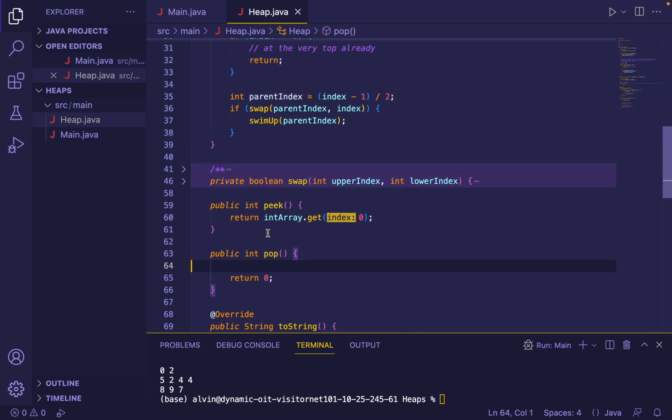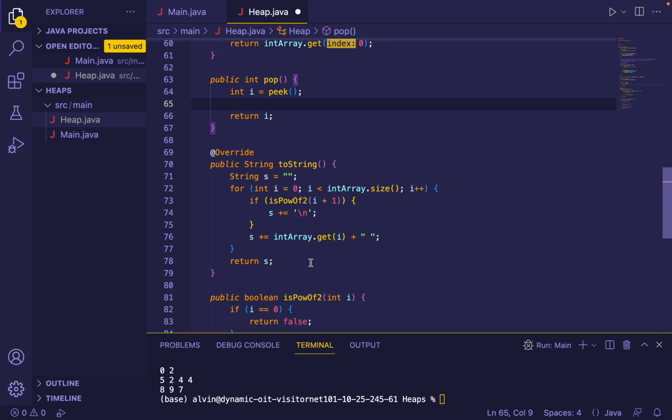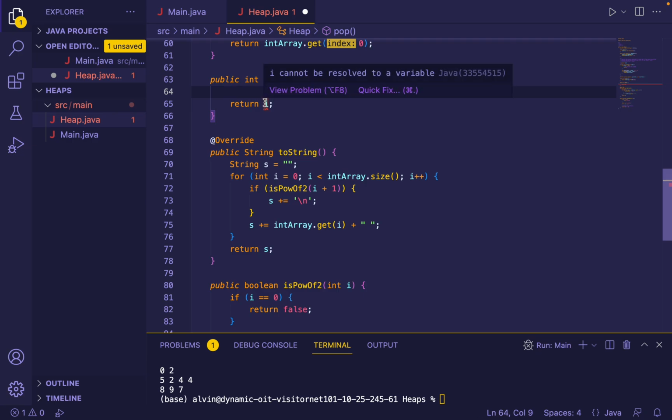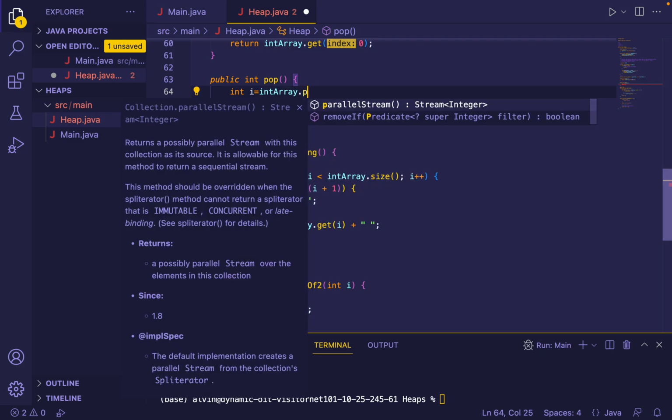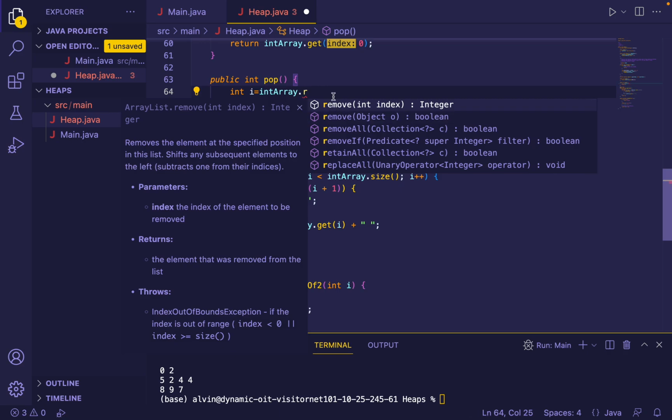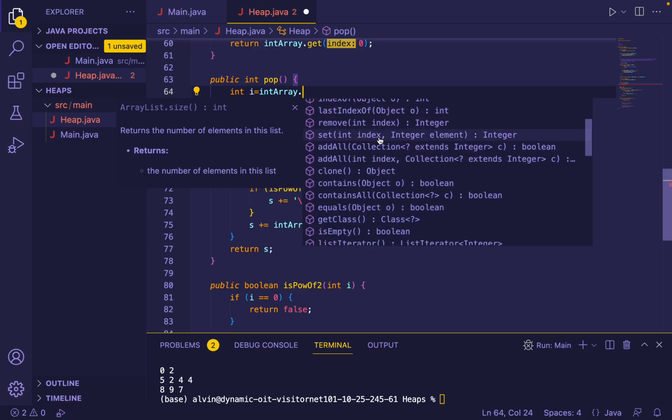So for pop, we have to create an int i equals, I guess we can just use peek, i. Set.